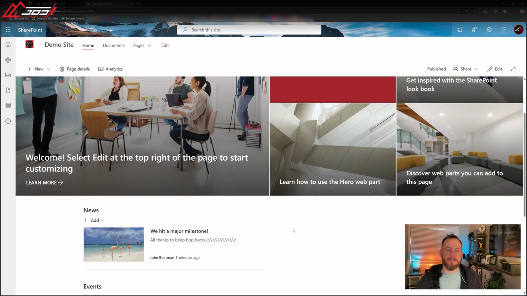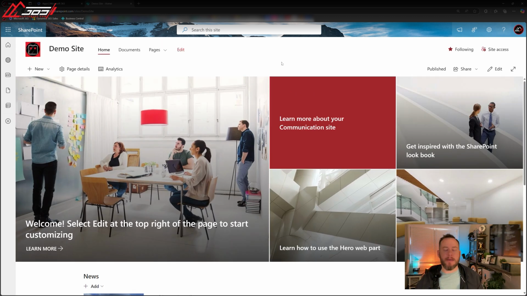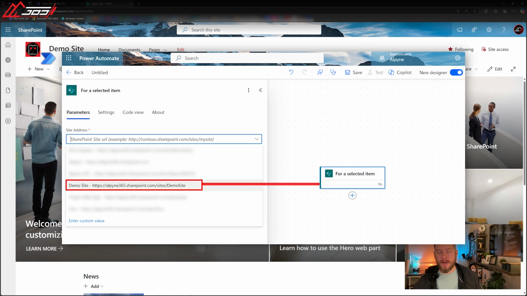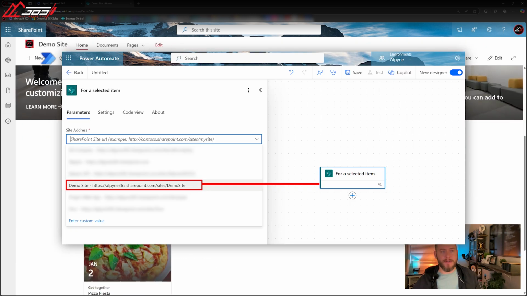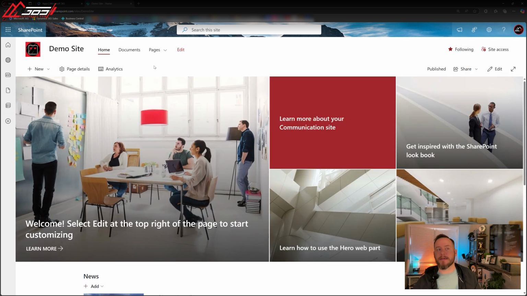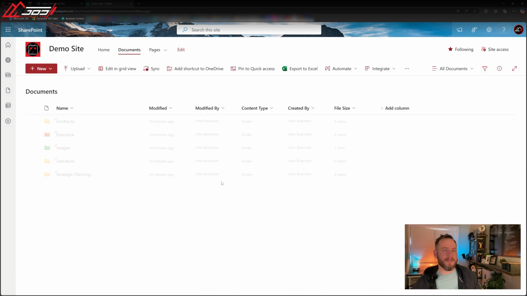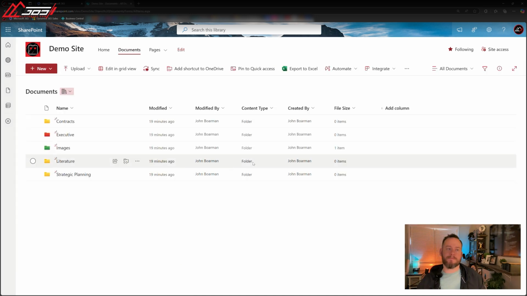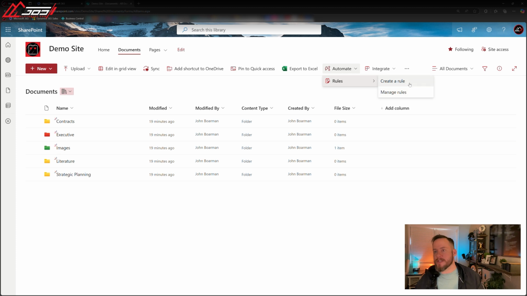So the neat thing here is everything that I'm doing here, I can tap into from what's called Power Automate. So if I want to have automated flows go out, anytime I do something on here, I can do so. So speaking of automation, I guess we could touch on this really quick. In the documents section, you do have the option to set up some pretty limited automation options here, right? So you can do creating some rules here, or managing ones that exist.